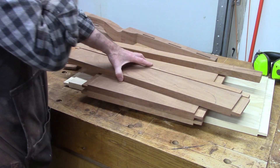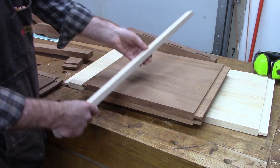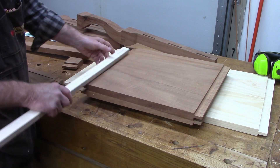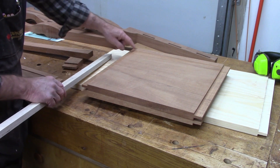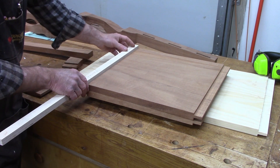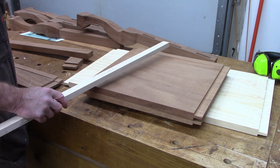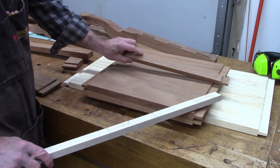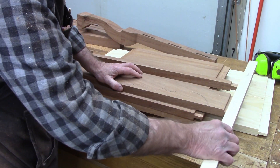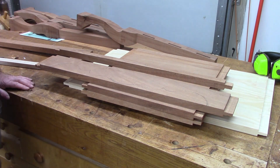I'll take my story stick, which has where the mortises are marked, and mark them out on the pieces. Then I've got to cut out the material in between, leaving the two and a half inch — two and a quarter inch — tenons all across the back. The front ones are just small. The apron needs to be trimmed a little bit with the story stick, so the next step is to saw off the corners.